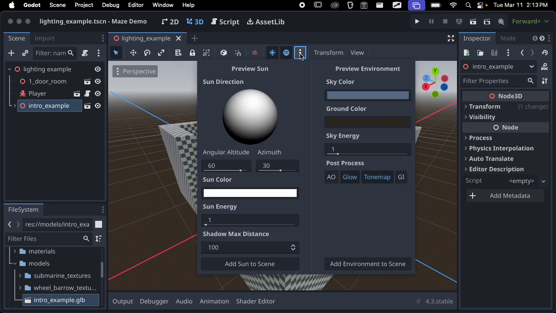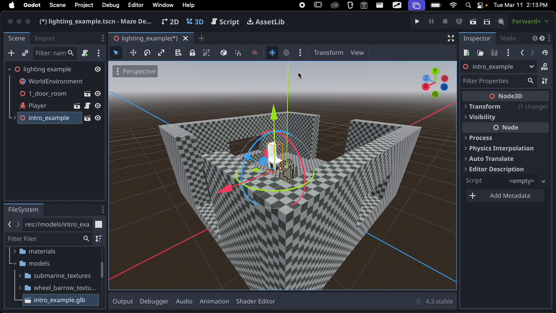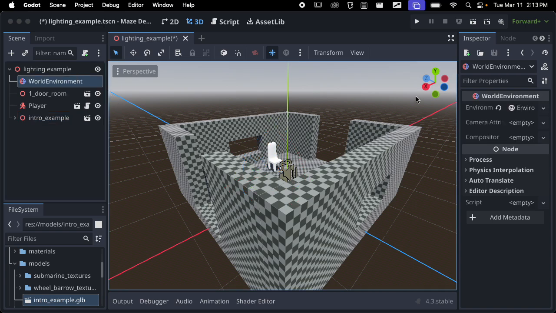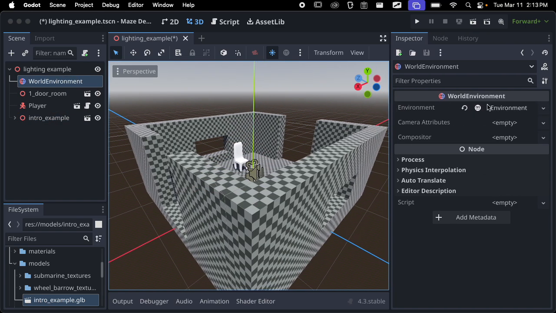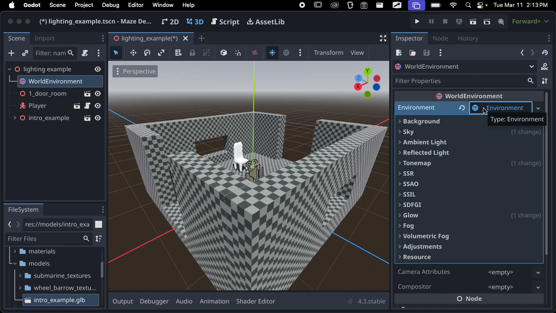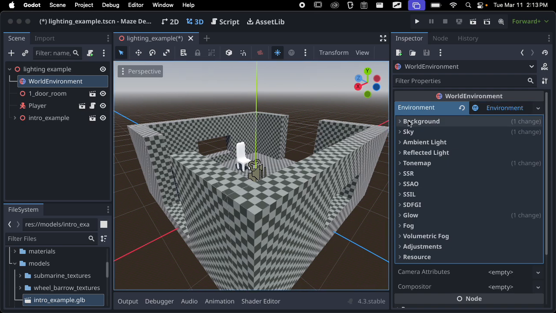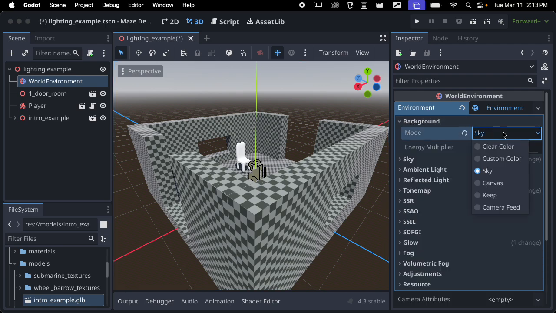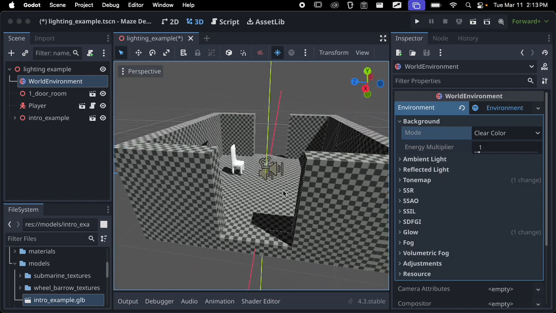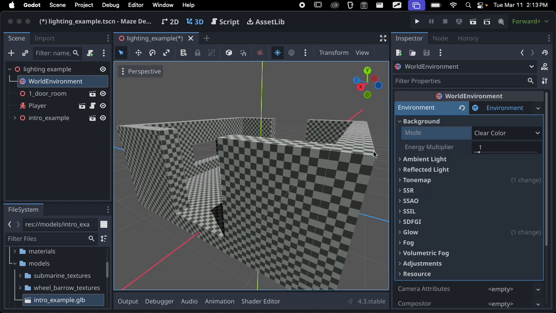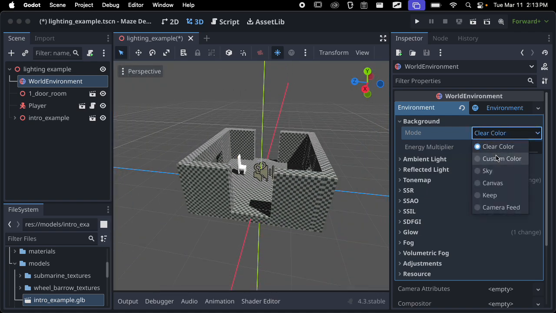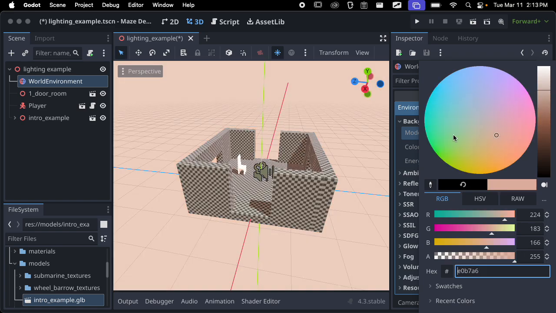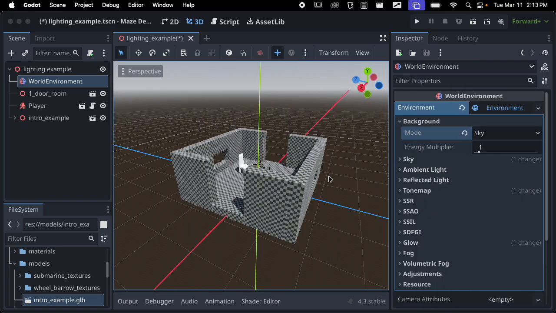So let's start with our environment. So if I add that into the scene, the button to toggle it goes away, and we just have this world environment. And so over in the inspector, if we click on the environment, we can see the properties related to the environment. And so we can see there's this default background, and there's a few options for the background. So if we just use a color, that's kind of what that would look like without any real background. We can choose a color, so we can just have like a random color for the background. Or we can have the sky.